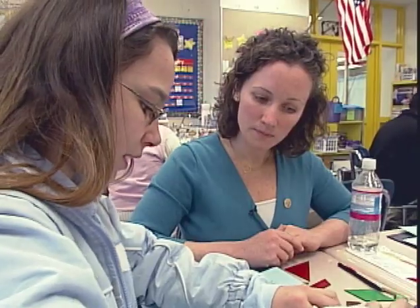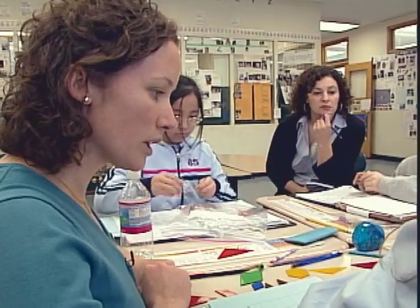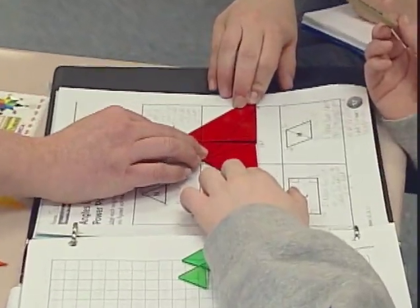I'm already seeing a difference in the way they're approaching other polygons. They're making more connections now based on their experiences. I think once teachers experience the collaboration — the fact that I am not alone in doing this very hard work of getting kids to standards — they really love this kind of approach. They like working together, they like the teamwork. I think I've learned more from visiting other teachers' classrooms than I ever did from a book. It's an opportunity to come outside of your little classroom and be with people who are going through the same struggles and who may have something to offer you, or you might have something to offer them.